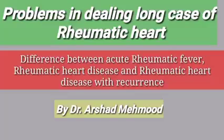On the other hand, if you find a case that you suspect to be rheumatic heart and while taking history there is a previous history of joint pain, previous history of cardiac symptoms, previous history of admission with echo done or being given injection benzathine prophylaxis — or on examination you find that the patient has a bulging chest, the apex beat is displaced, there is a loud P2, or the patient's height and weight are affected — then you can say that the patient is having signs of chronicity, so the patient can be a case of rheumatic heart disease.